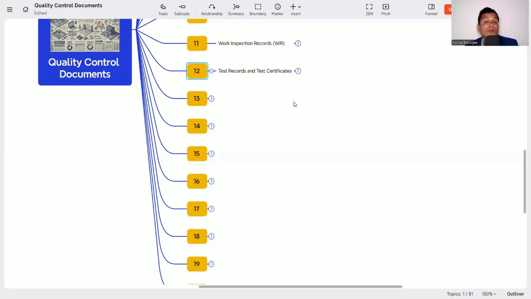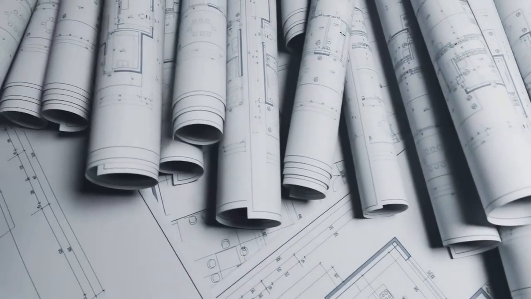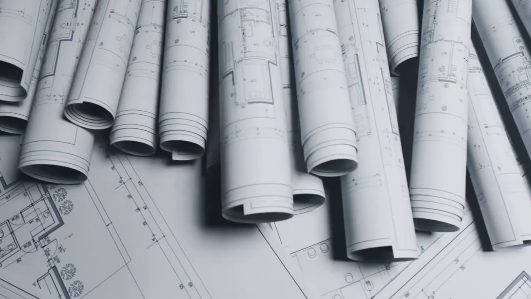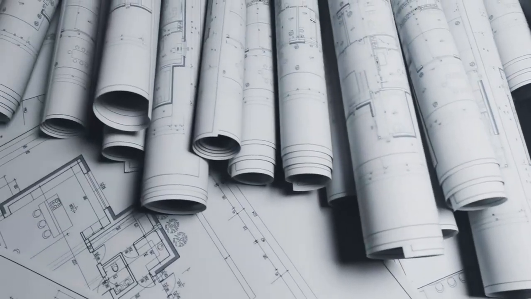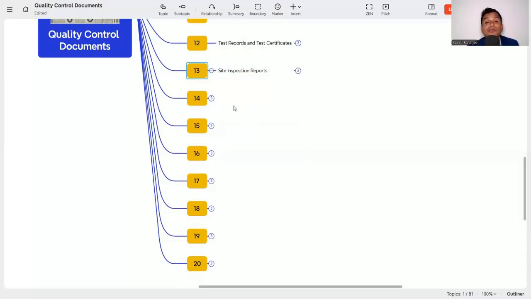And along with that, whenever you send material to a third party, that third party report also has to be maintained. Then comes the site inspection record. That is, when I discussed that whenever you go to the site, what you observe you will need to note down. That report also you need to keep or maintain.